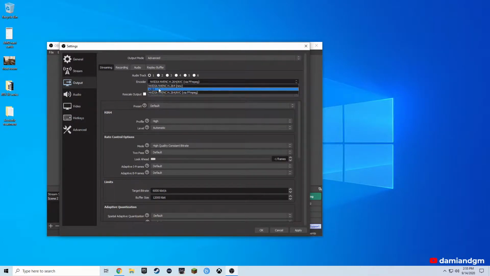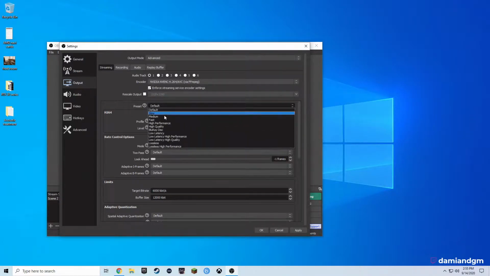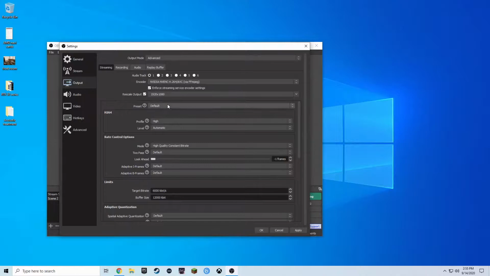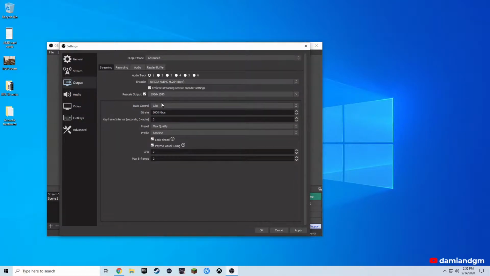So far, this is my best encoder, the X264. This one, it's okay, but on a lot of games, it doesn't look that good. This is the new one that I'm testing out, and we're gonna see what it can do. Right now, I'm using a high quality encoder. If we compare that to what the original had, you don't have the option for that.